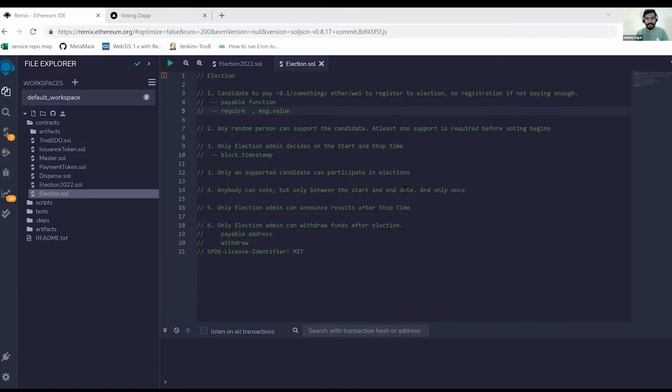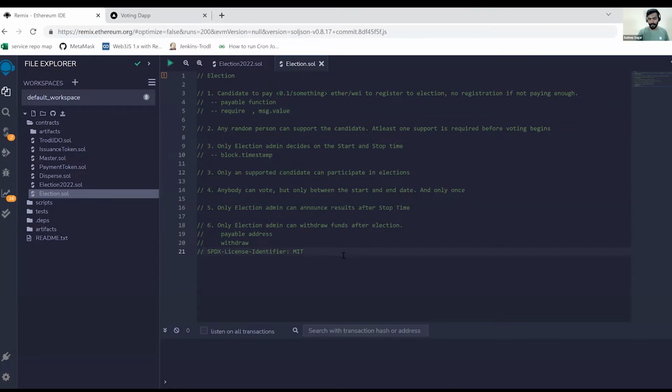Once the election period starts, people can start voting, and we'll be able to see the results as to which candidate had the biggest number of votes and who won the election. This should be done only within the period, right? There is a start and an end period, so only between this period should someone be able to vote. And after the election gets started, someone should not be able to register himself as a candidate, which makes no sense. All of these rules can go into a smart contract.